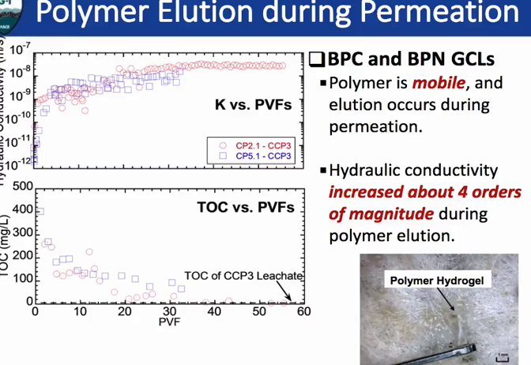Xinchao graduated with an MS and PhD degree from the University of Michigan in Ann Arbor under the supervision of Professor Demetrius Zekos. Professor Zekos is also the chair of the Geo-environmental engineering subcommittee for Geo-Institute. So thank you, Dr. Zekos, for your time. Dr. Xinchao then worked as a postdoc researcher with Professor Carlos Santamarina at King Abdullah University of Science and Technology in Saudi Arabia, and he is currently an assistant professor at the School of Civil Engineering at Nanyang Technical University in Singapore. His research interests involve environmental and energy geotechnics.